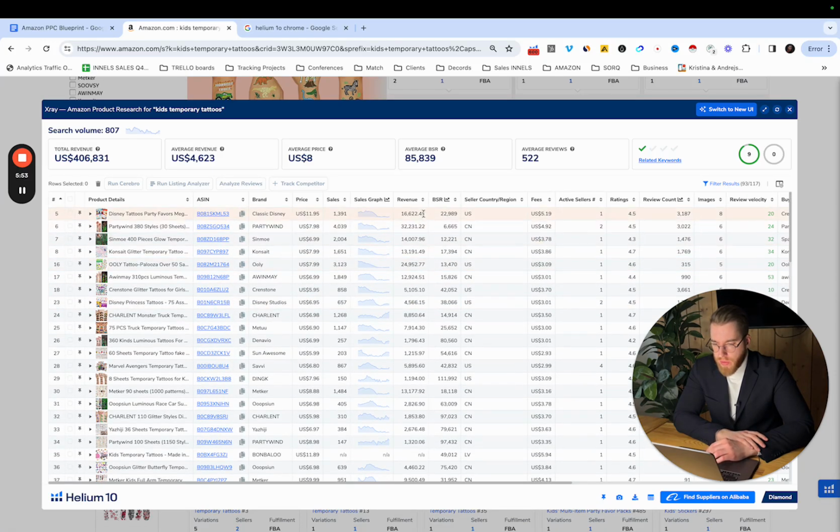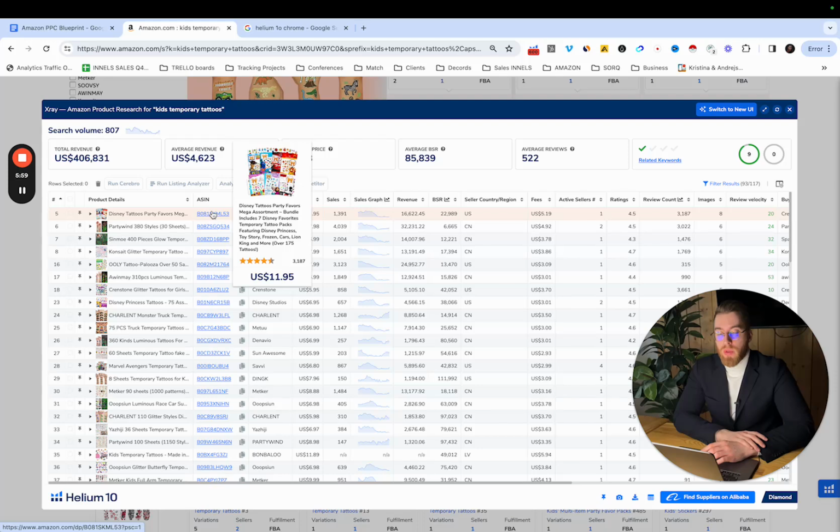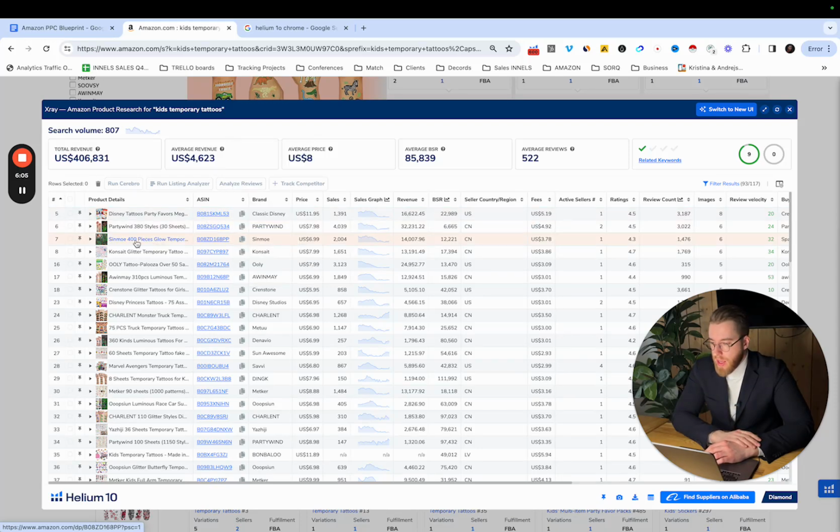And then we filter them by revenue, and we choose the products that we want to research, that we want to take some keywords from and see what they're ranked for and how they're doing on Amazon. Let's say we're picking those ones. Again, let's use glow tattoos as an example. Take the best sellers, around 5, 6.